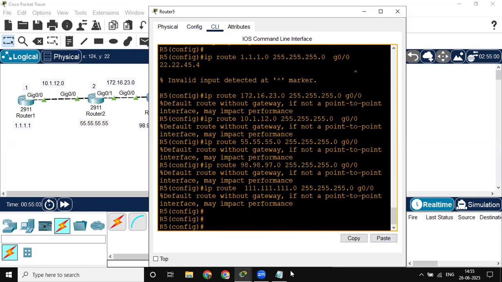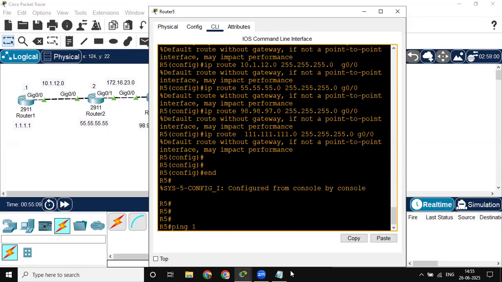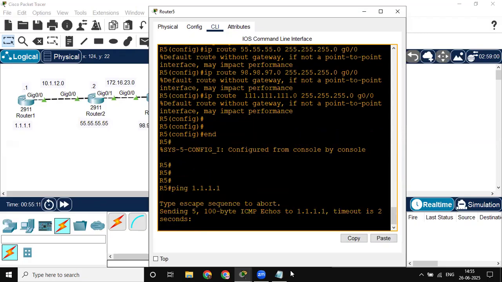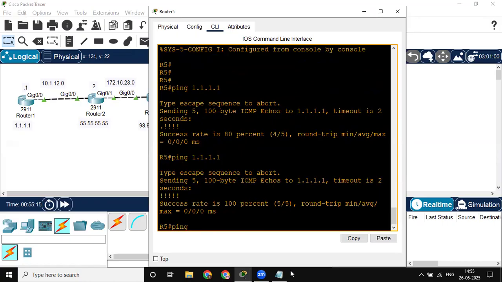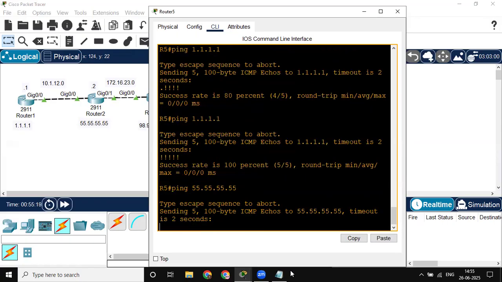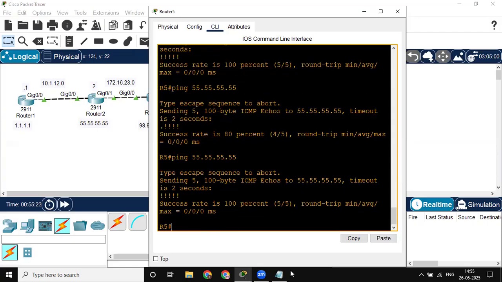Okay, now try to ping. Ping 1.1.1.1. Pinging. So ping 55.55.55.55. Pinging 100%. So this is your exit interface.